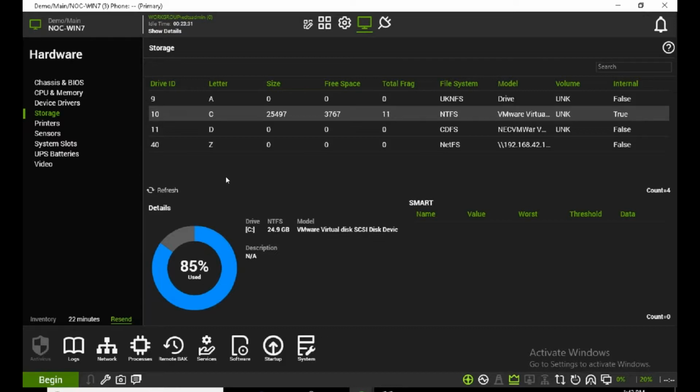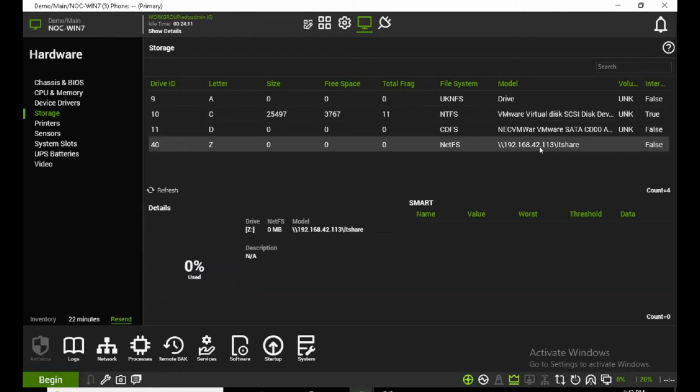Yeah, on this screen, I really like that. This is where you go to see the mapped drives that your users are working with, because a lot of older applications rely on mapped drives to be able to access the database or what have you. And this is a quick place to go and make sure that a drive is mapped. Yep, that's right. We have just this example drive here. It's drive letter Z, and if you look under the drive here, it'll actually list out what the drive is mapped to.